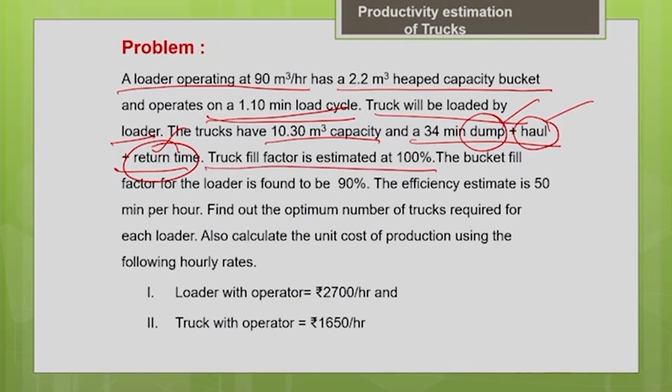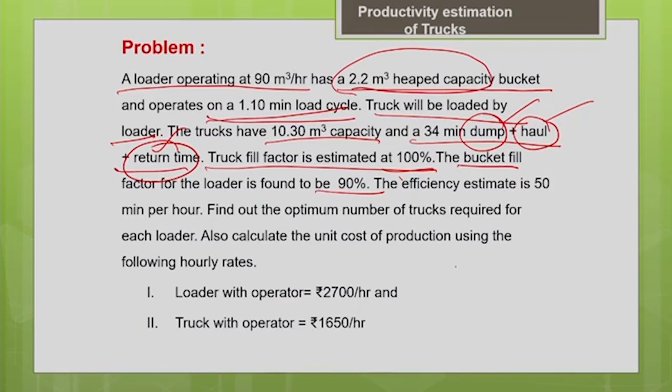Truck fill factor is estimated at 100%. So, based upon the filling ability of the material, it is given as 100% for the truck, but for the bucket it is given as 90%. Whatever the rated heap capacity given by the manufacturer, I have to adjust with the fill factor.